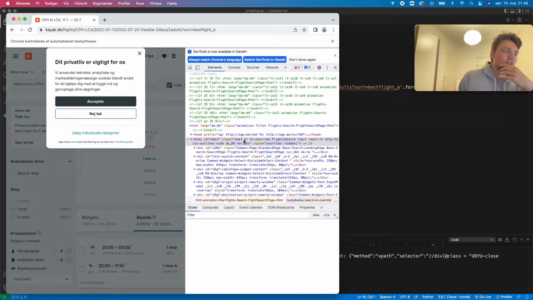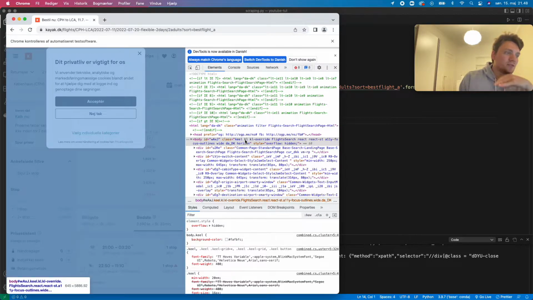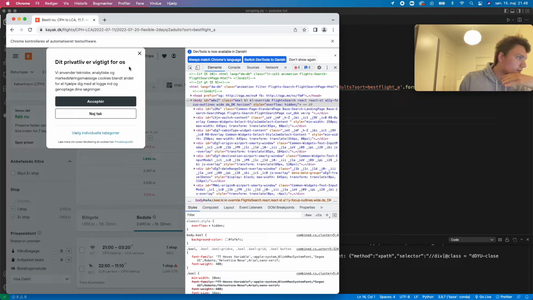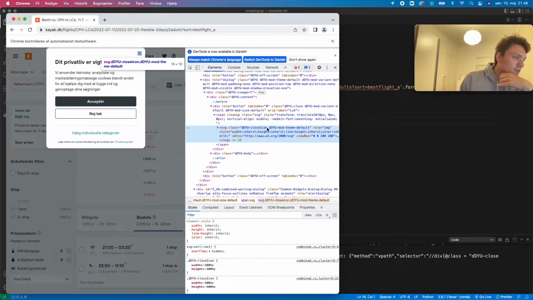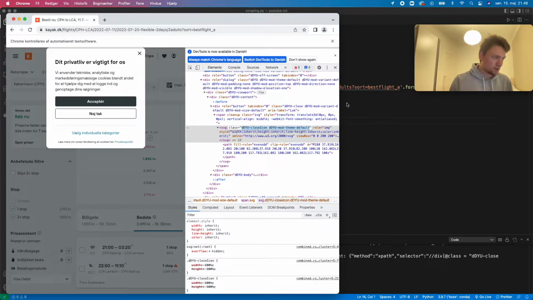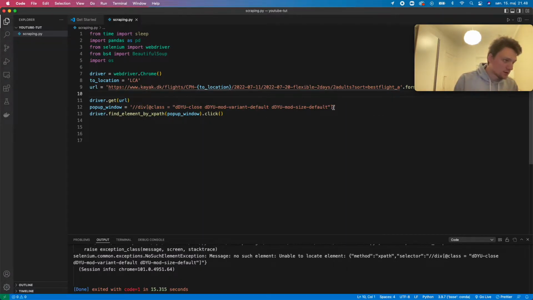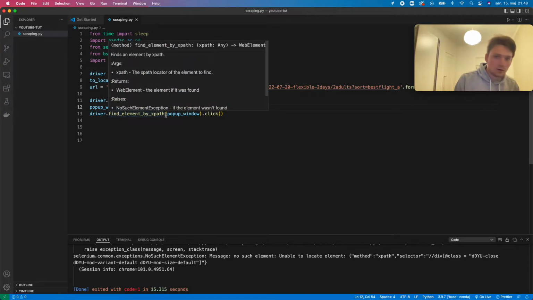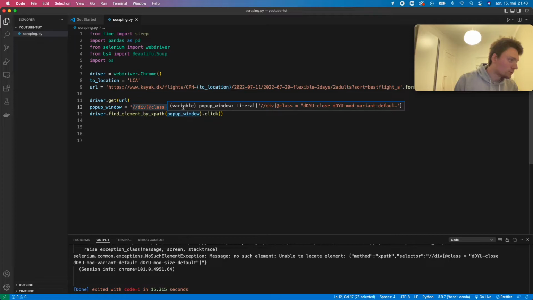Because then maybe there's a problem. So let's see. I'm gonna click on inspect. I'm gonna take this, I'm gonna copy it, and then we're gonna take all this, boom. Okay, so of course we need it inside these, like this.